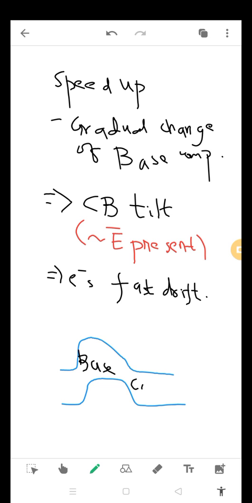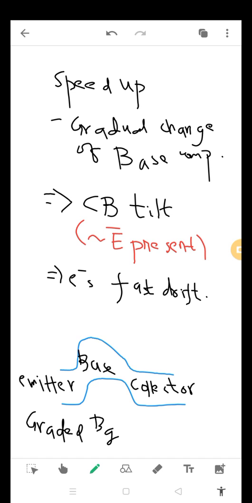This is the collector. And this is the emitter. So what we have is a graded band gap bipolar transistor.